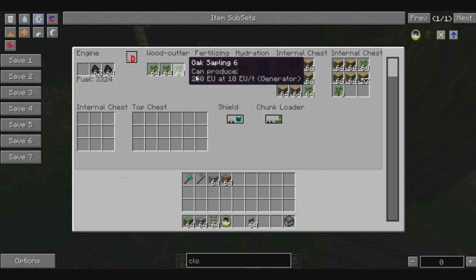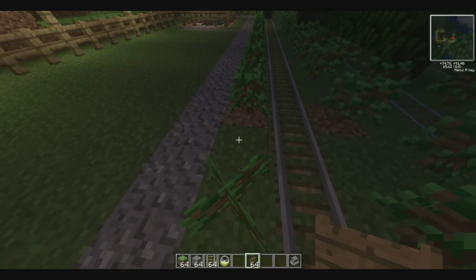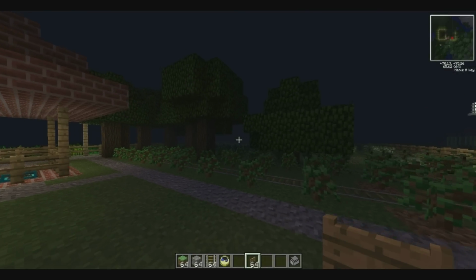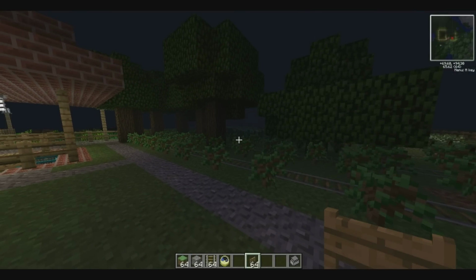And you put your saplings in here where it says woodcutter, and it'll place them down. You can see here it goes every 2 blocks. It'll place a tree, and they grow whenever they want. Oh, there we go. There's that lag. I'm going to get out of this corner.